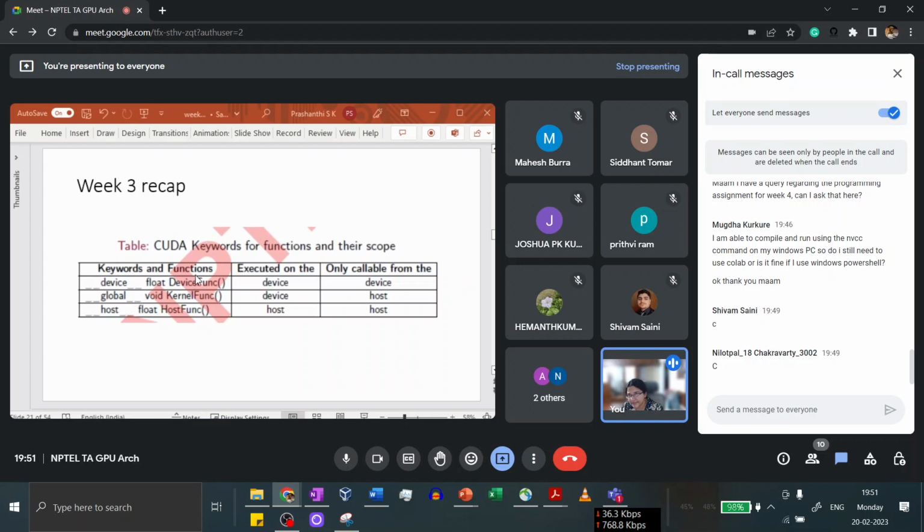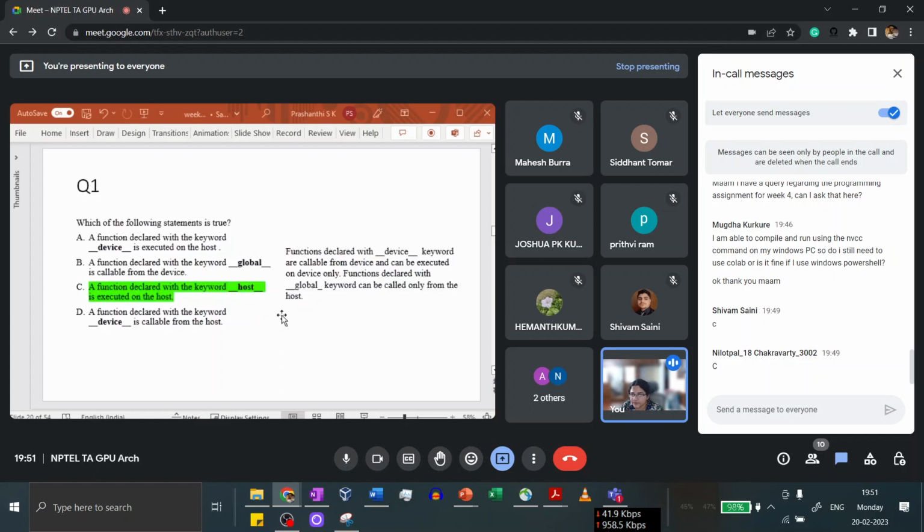And just as a recap, this is the table that was discussed in class, and this is what the question is based on, right? So go through this again. It's a direct recap question. So for instance, if you have device, it can be executed on the device, callable from the device. If you have global, it's executed on the device but only callable from the host, and so on, right? So go through this and that should help you answer this question.